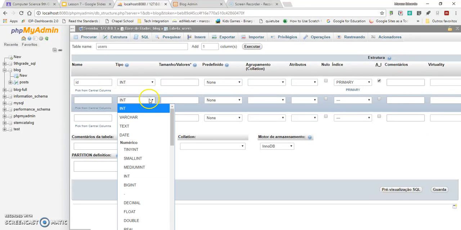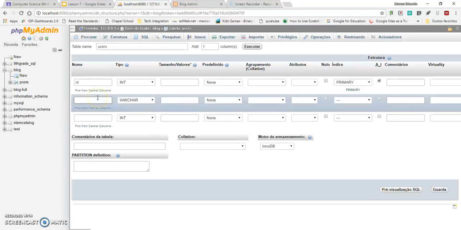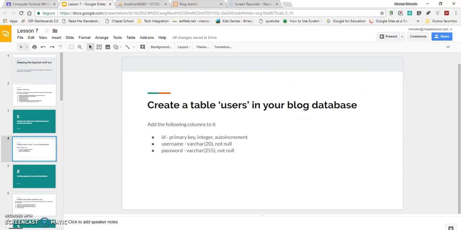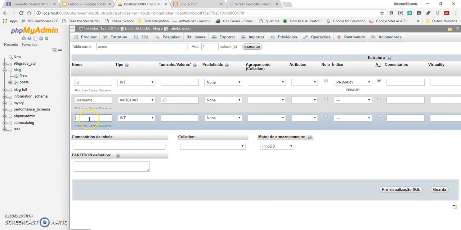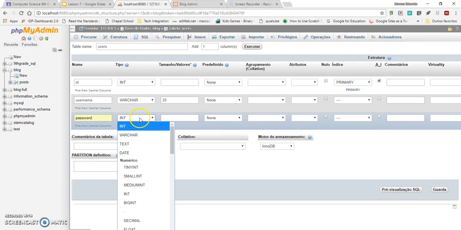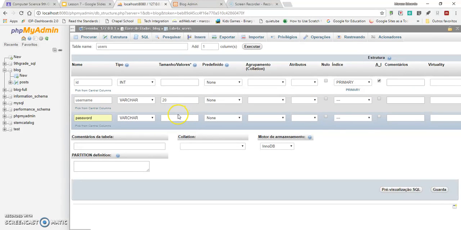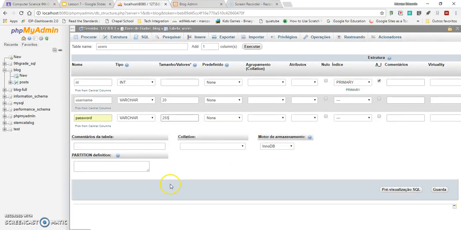Also, then I need the username. So it's a varchar, and I wanted to have 20 characters. Password is going to be another varchar, but this one can be a little bit longer, and we're going to see why it needs to be that long a little bit later.